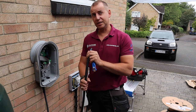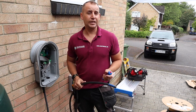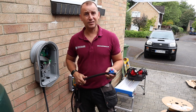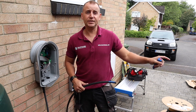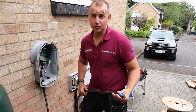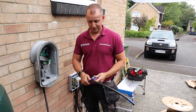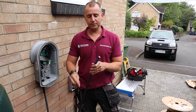Weather's eased off now, so that's good. I think when you're carrying out this work outside, it's good to be prepared. I don't like cancelling jobs, so I always carry a tarpaulin with me and I have a utility tent as well. I think there's always a way of getting around it, as long as you want to. And as we know, winter's coming up and that's going to be cold and wet.